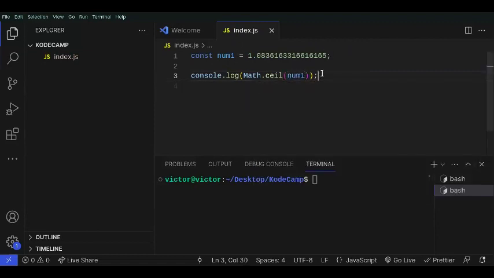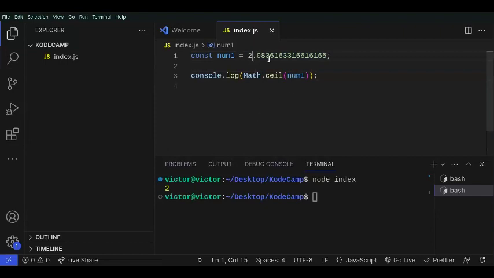right? So this is going to round up. It should return 1. Okay, it's returning 2, sorry. Now what this does is, as far as you have decimals here, no matter what the number is, it's always going to round this up. So it's always going to add 1 to this value and return the integer part.